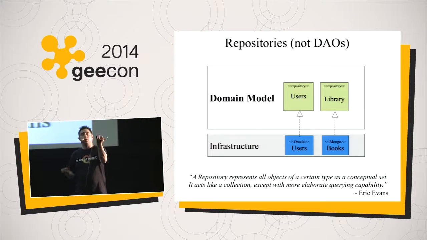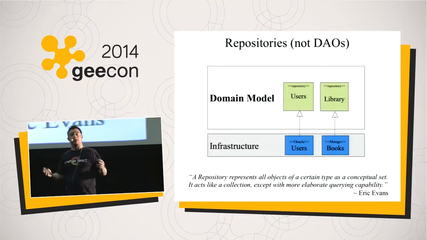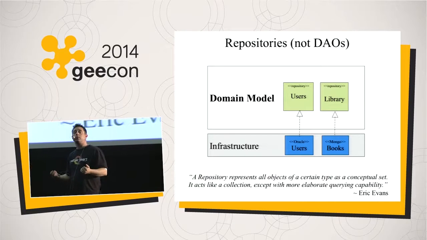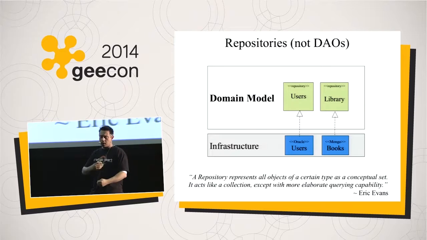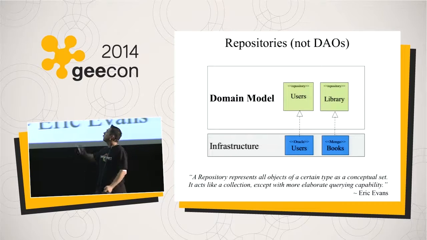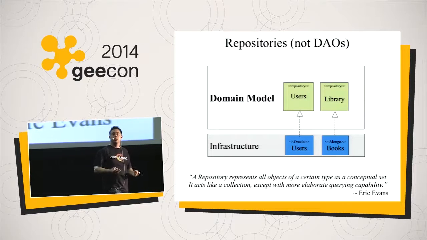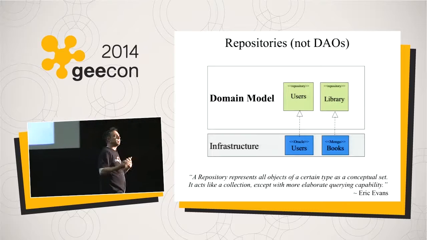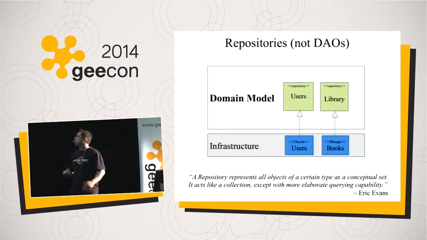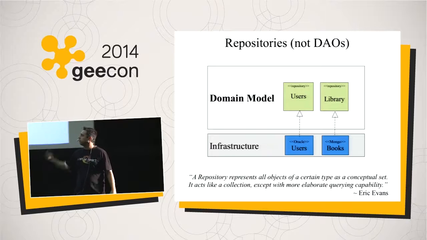Sometimes I have book, but the domain language, the ubiquitous language mentioned by domain-driven design, when I'm speaking to my domain, product owners and the rest of the team, they may use library for that, or a book collection. So that's the name that I'm going to use for my repositories. And then I will have my MongoDB, my Oracle implementation.